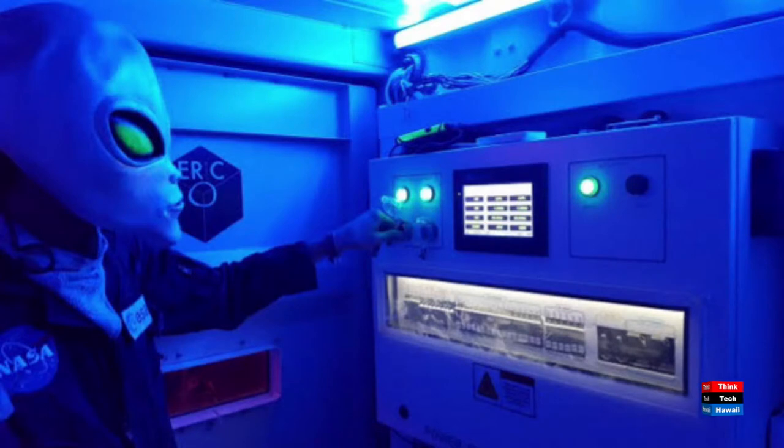I think the next slide shows a close-up of the control panel. This is another interested party. One of the guys operating the cube had an alien suit that he put on. And somebody, I think I see him in the background, just over your left shoulder. Yeah, he visited from that dimension out there.